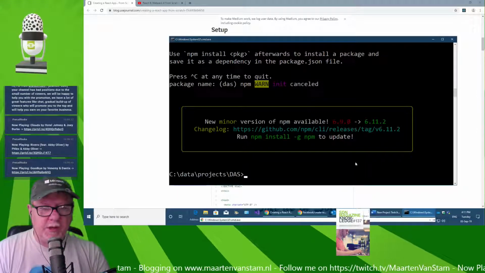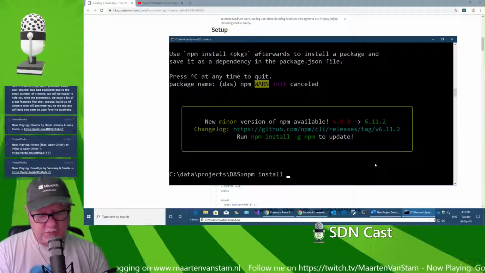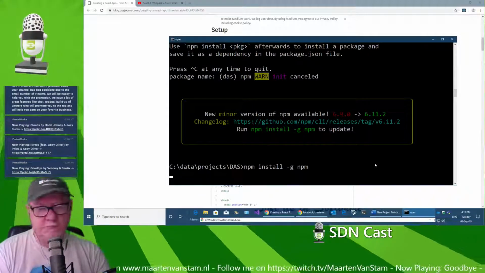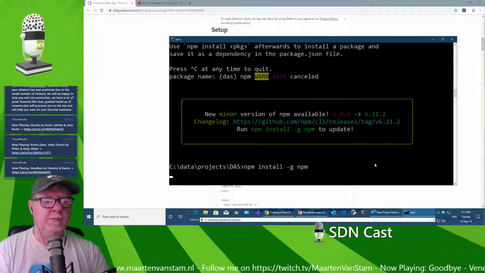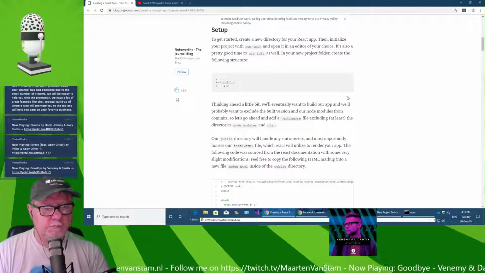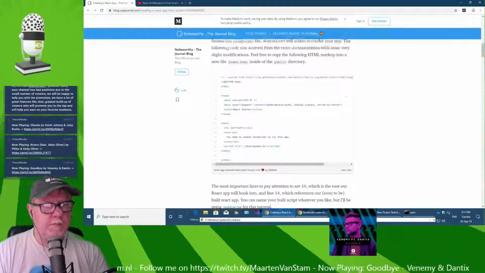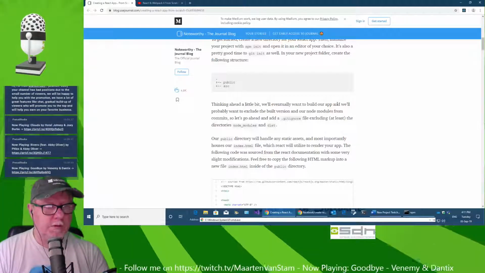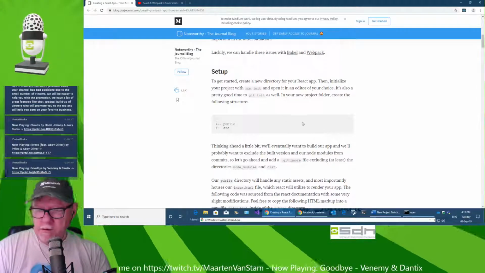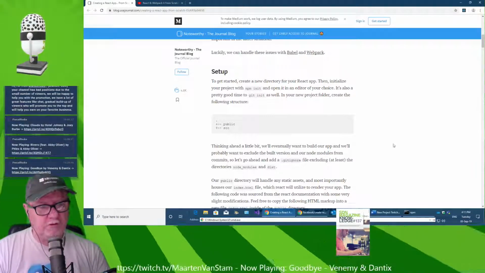Minor update for NPM available. Okay. npm install global npm to update. In here they create a public folder and a source folder.